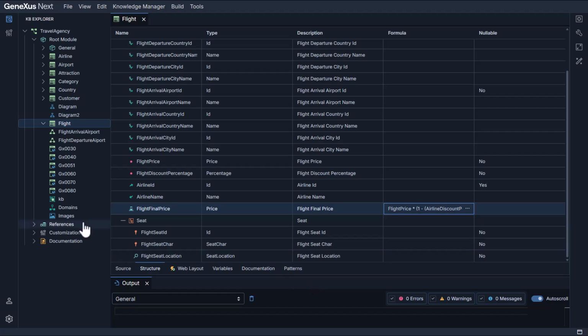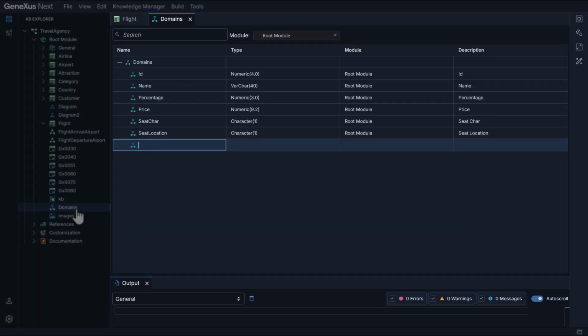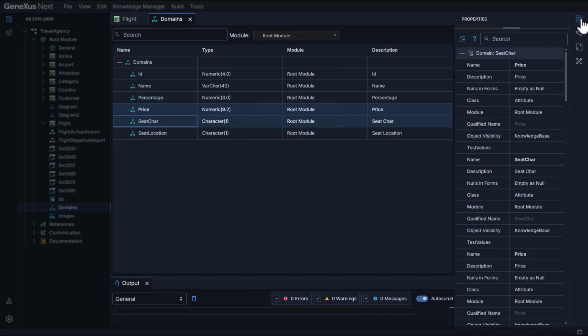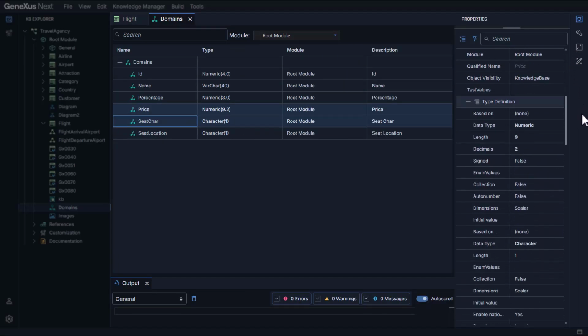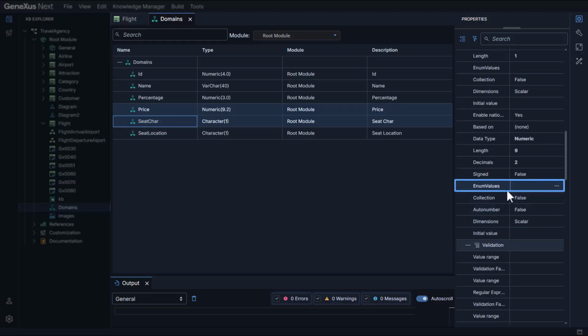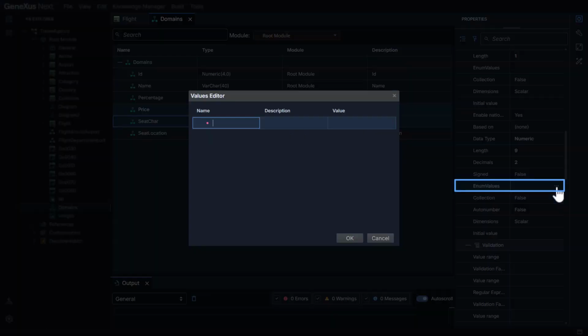Now, let's go to the Domains window so we can indicate that it will take exclusively enumerated values. If we edit the properties of the new seat char domain of type character of 1, we see that under those of the type definition section, we have enum values. Clicking on the three dots opens the values editor so that we can add each of the enumerated values.